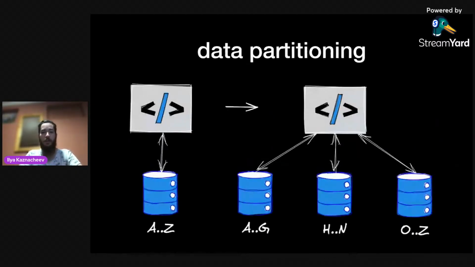And the third one is data partitioning. It is a bit tricky, but the idea is that when we have some kind of data storage, for example an SQL database, at some point the single database can no longer store all of the data. It's just too much.